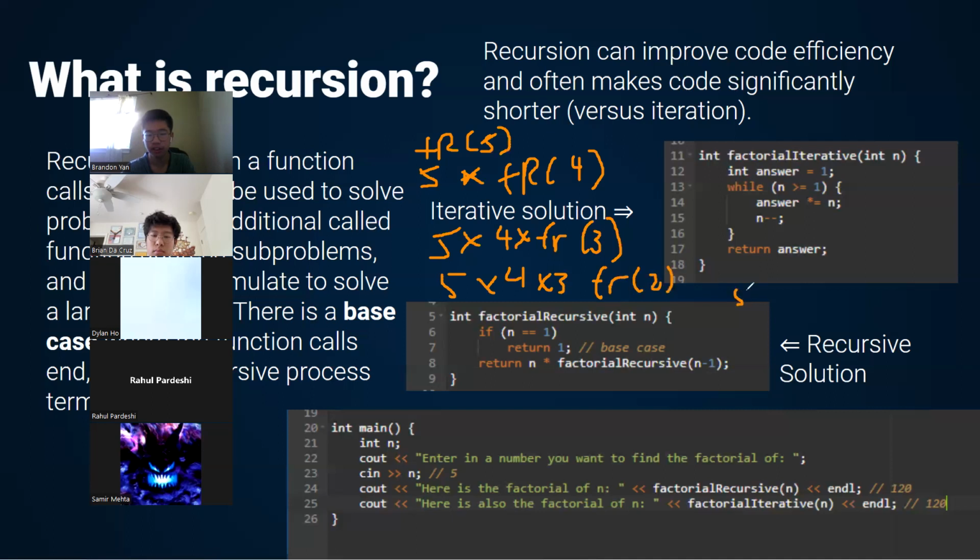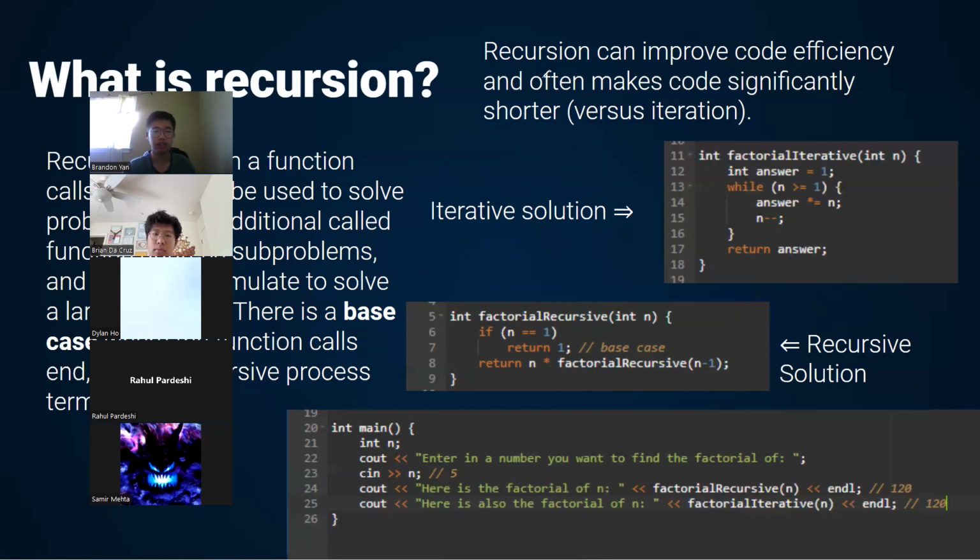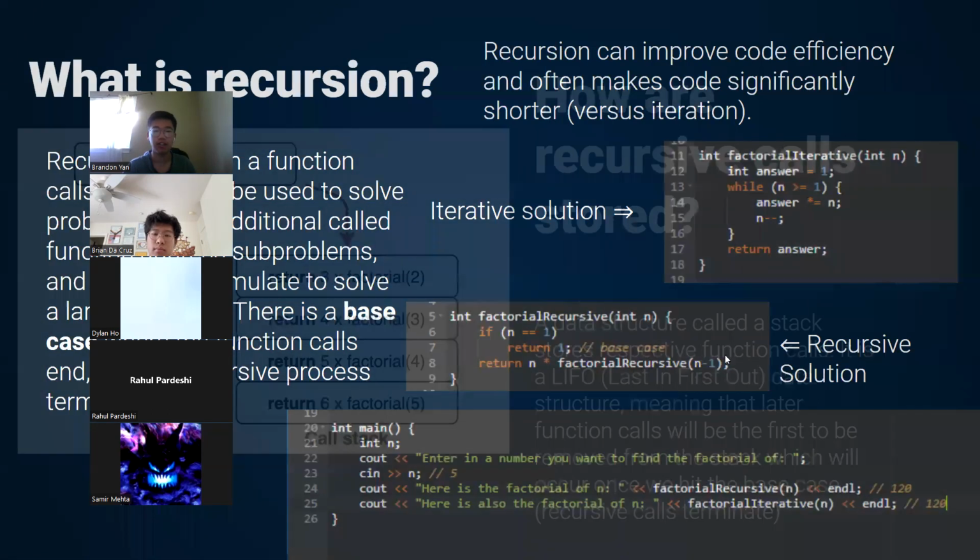And then we're basically going to return this. And then in the end, it's going to look something like this. So then we're going to call factorial of 1, and this will just return 1. And then everything will just go back. And then in the end, we'll be putting out 120. And I'll have a visualization that will make this clear in the end, but that's the main idea.